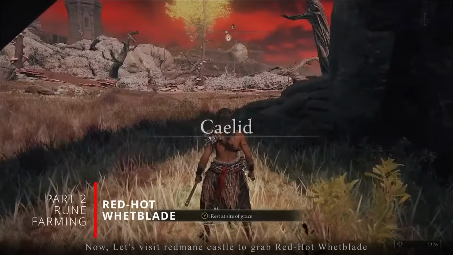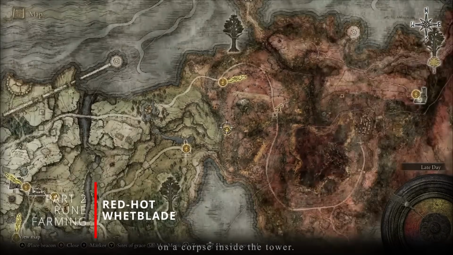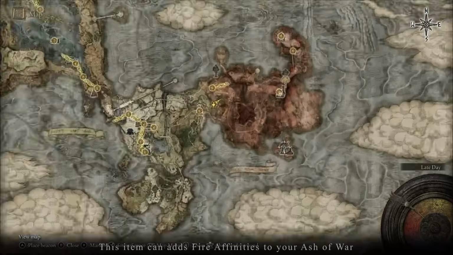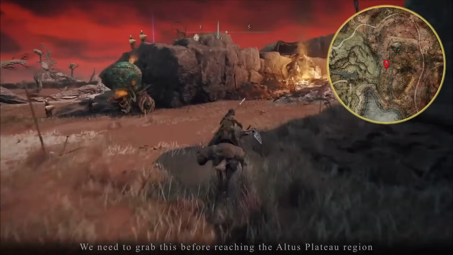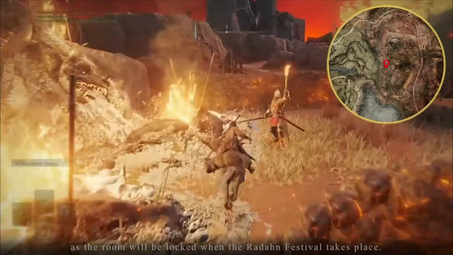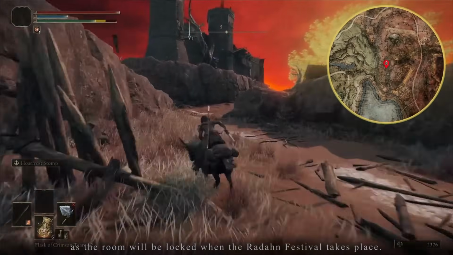Now let's visit Redmane Castle to grab Red-Hot Whetblade on a corpse inside the tower. This item can add fire affinity to your Ash of War. We need to grab this before reaching the Altus Plateau region, as the room will be locked when the Radagon Festival takes place.